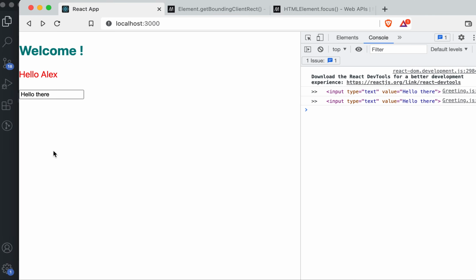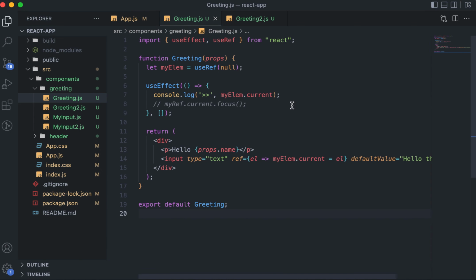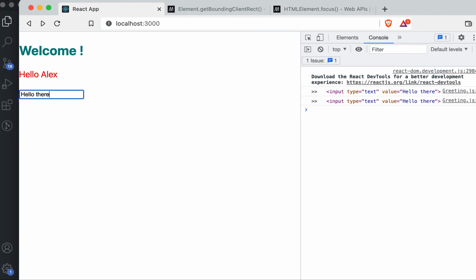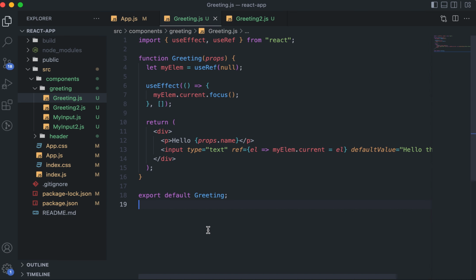So you can see that we are still getting the reference, which means that as it is, it will work. You can see that the focus is happening here. So here not much difference was there.